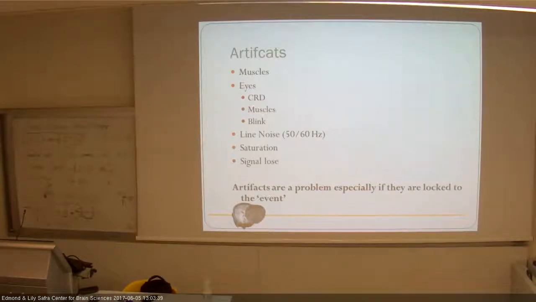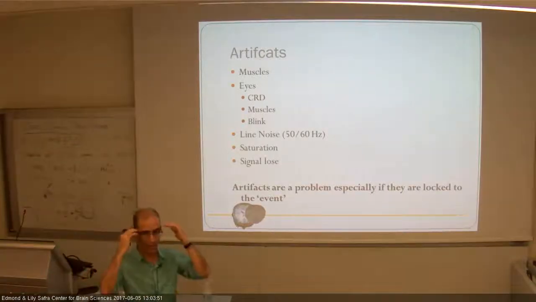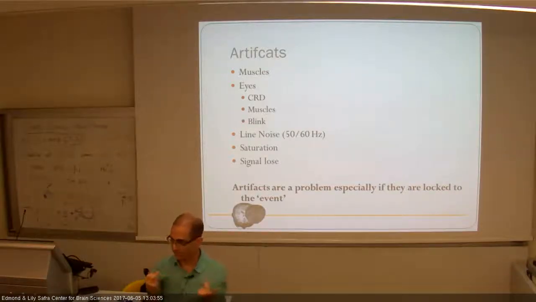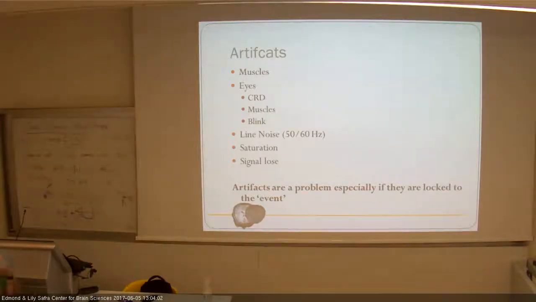The other thing is that the eyes have muscles that move them. So again, we have muscle artifacts that we record when the eyes move. And the third one is when we blink. What happens when we blink is that the eyelid goes down over the eye. It touches the cornea. And since the cornea is charged, as I just said, it actually shortcuts this potential to the electrodes. So we get a big change in the electrodes close to the eyes when we blink, and it actually affects most of the electrodes on the skull.